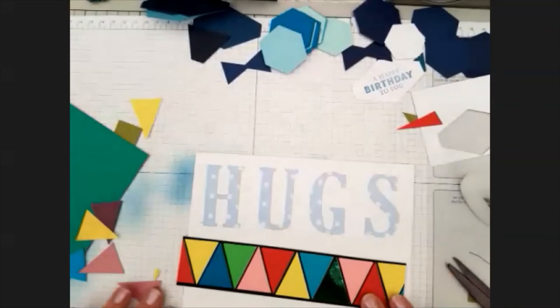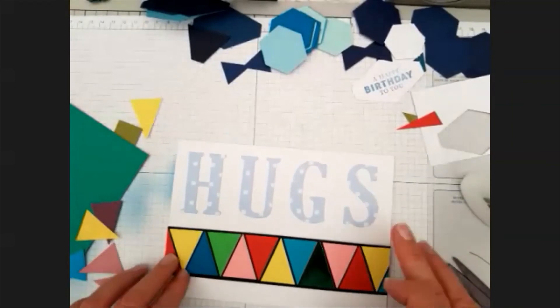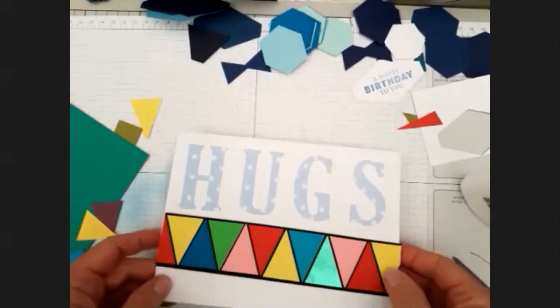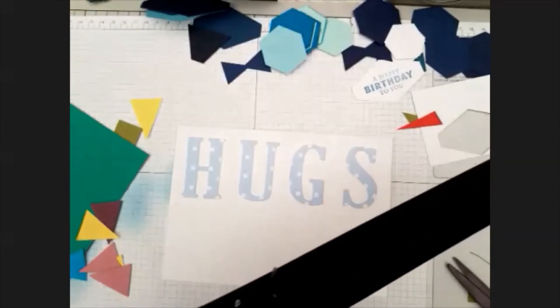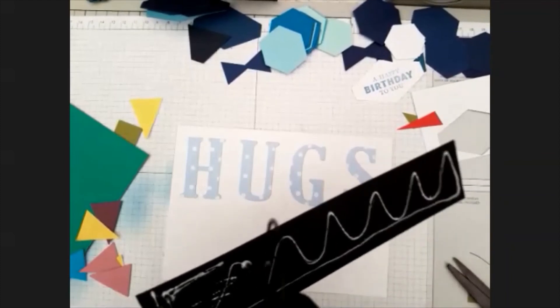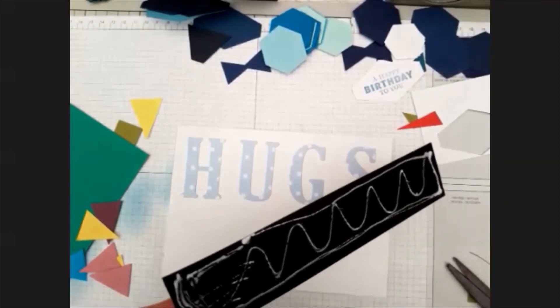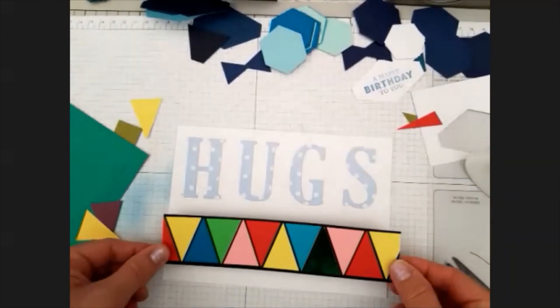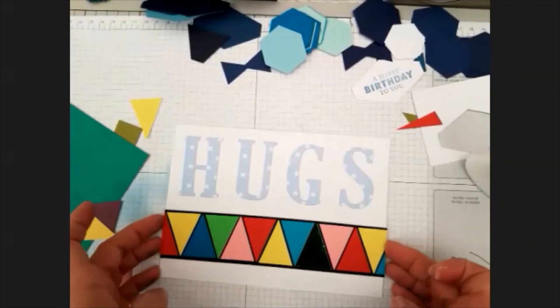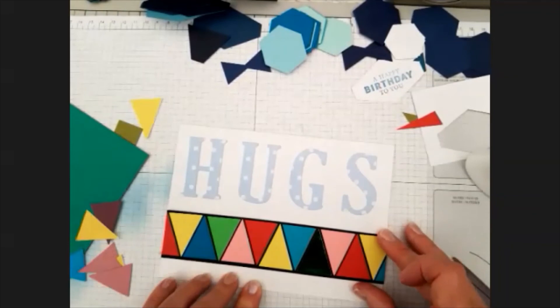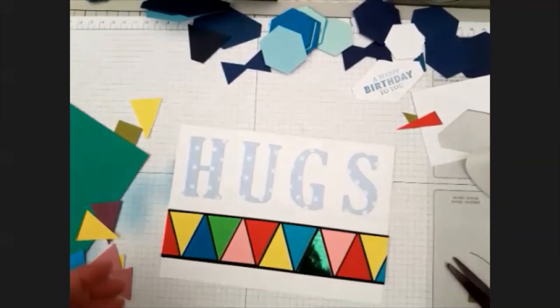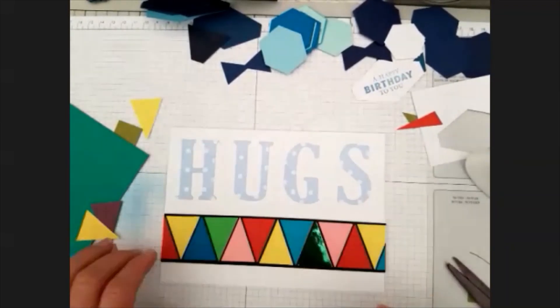To go along the bottom of here. So it's a really nice, bright, cheery kind of card. So I'm just going to stick that down. And I forgot to trim along the bottom. Done it now. I would have actually trimmed a little tiny smidge off the bottom, but we're not worrying about that. It's on the card now. And that's it. Done. So that's just a really easy way to use up scraps.